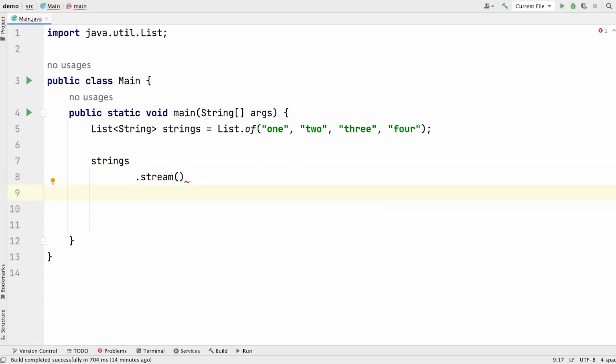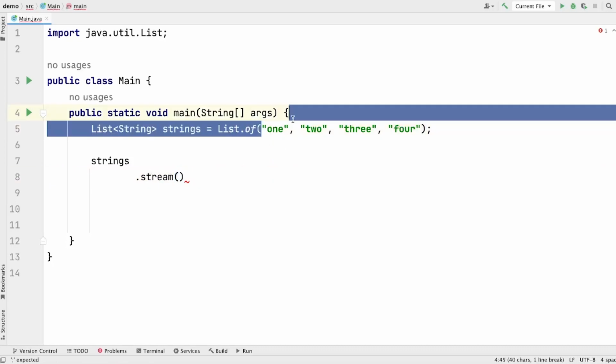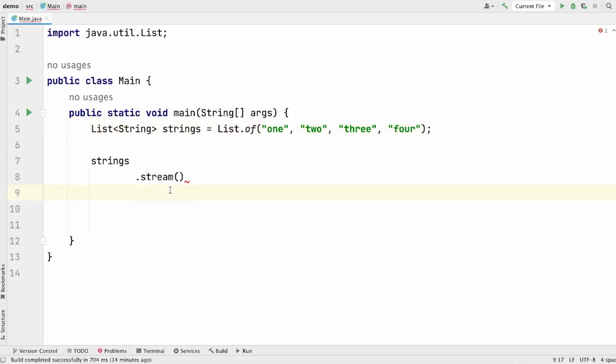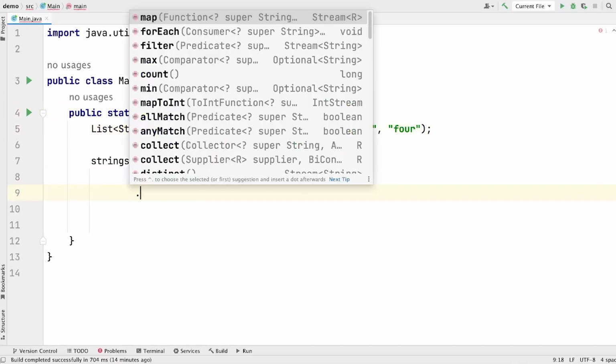Now what's next? As we are not interested in the string itself, rather we are interested in the count of characters of this string, we have to map this string to a count of characters. And how can we do it? Using the map method of the stream API.